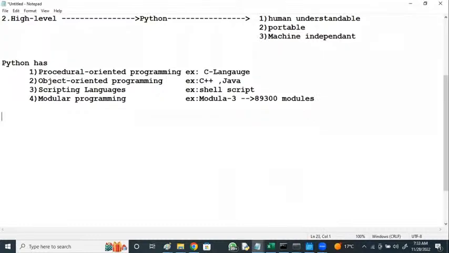For networking environment, Python has got separate modules. For testing, it has got separate modules. For data science, it has got separate modules. For big data, it has got separate modules. If you want operating system kinds of activities, separate modules it has got. And for working with different files, for Excel files, Python provides a separate module. Means we no need to write that code, but directly by using that Excel module, I can create an Excel file or Excel workbook.